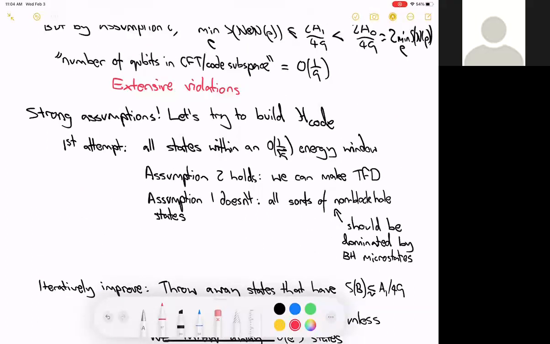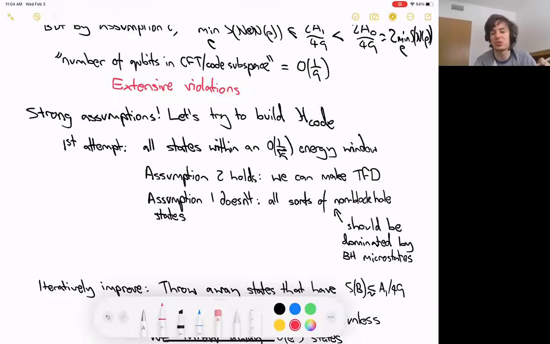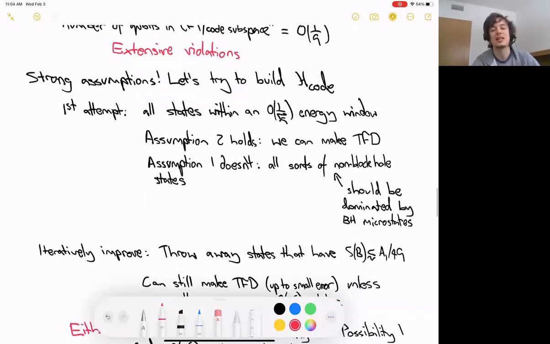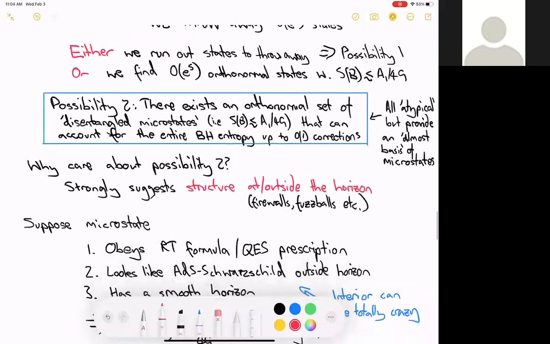I see. So certainly, if your starting code subspace was sort of the entire CFT Hilbert space, clearly you don't have product states because of UV divergences, but you have arbitrarily disentangled states. Clearly you can find arbitrarily many of them. That's not a problem. But the question is, if you start with states just within this really pretty narrow energy window, can you find within that energy window this e to the S different disentangled states? I see. Okay. Thank you. Yeah.